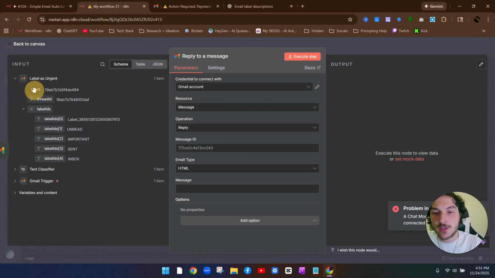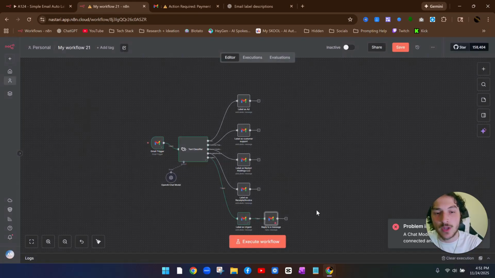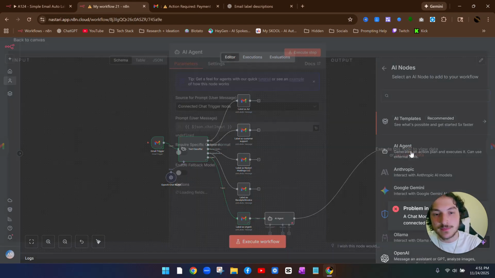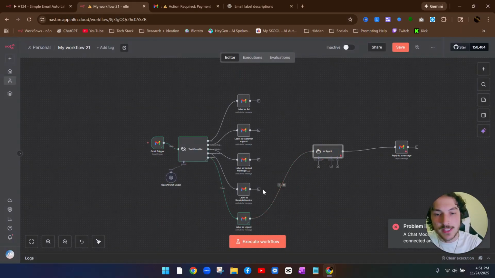Under message ID, you can grab this ID right here. For the message, we're going to leave that blank for right now. We're just going to click out, drag that over, and then somewhere in here, click that plus button, and look up an AI agent. Then you can just click out for now, drag this somewhere to neatly organize it, and I'll walk you through the steps to take next.